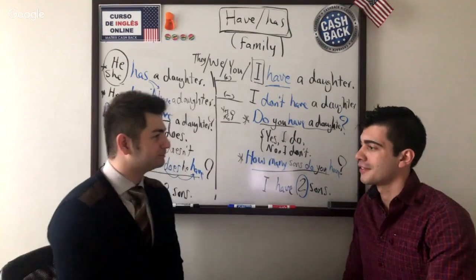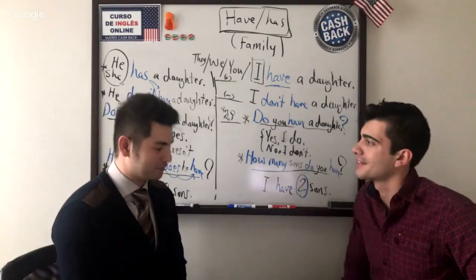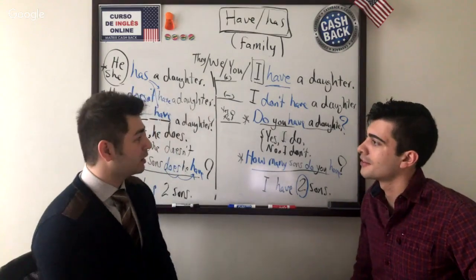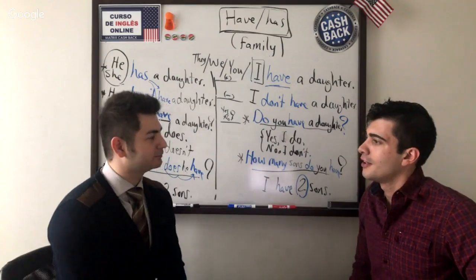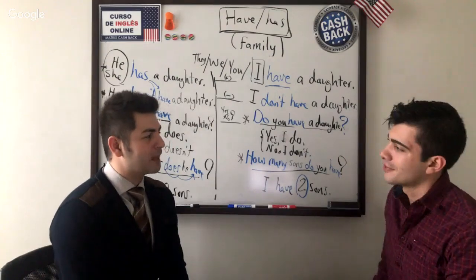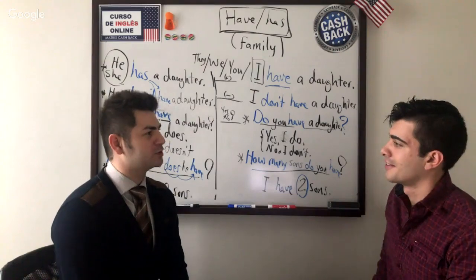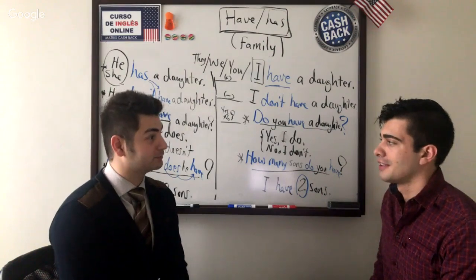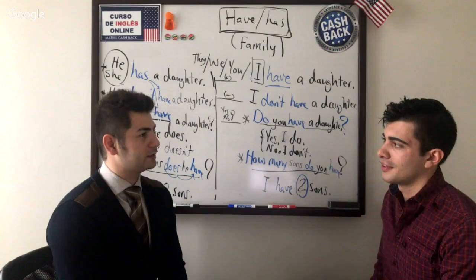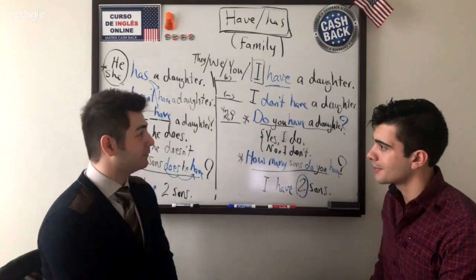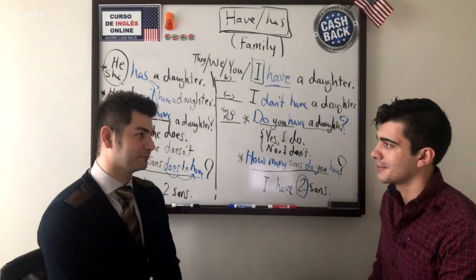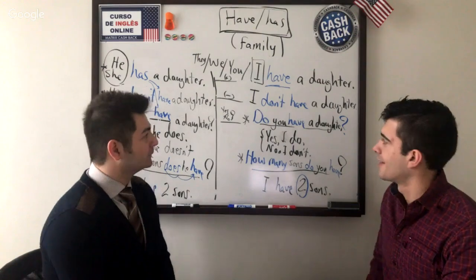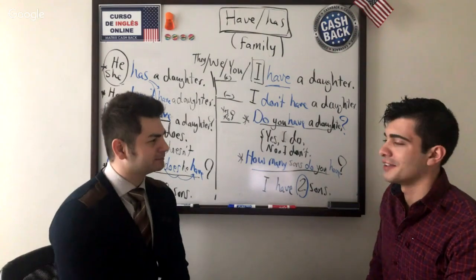Hi, Edson. How's it going? Great, how are you? I'm fine, thanks. Let's talk about our families. Do you have a brother? Oh, I do. You have. So I have one brother. Okay. Do you have any sisters? No, I don't have any sisters. Do you have any sisters? Well, yes, I have 3 sisters. You have 3 sisters? Yes, I have 3 sisters and 1 brother. Are you married? No, I'm not married.